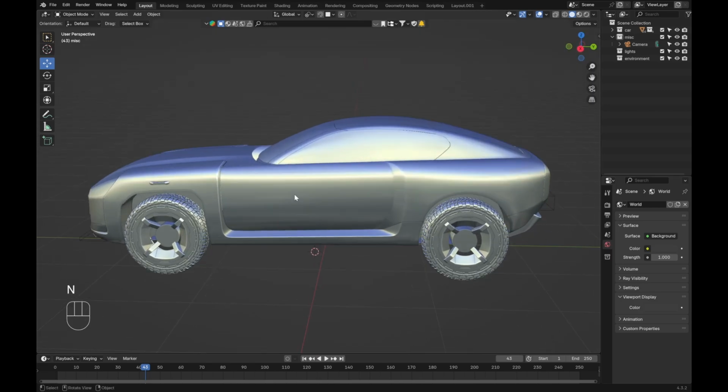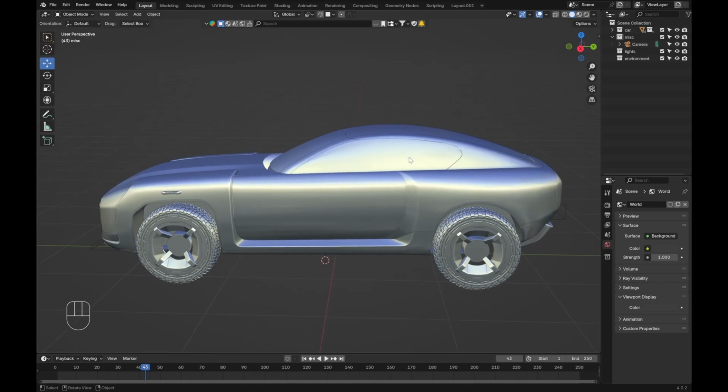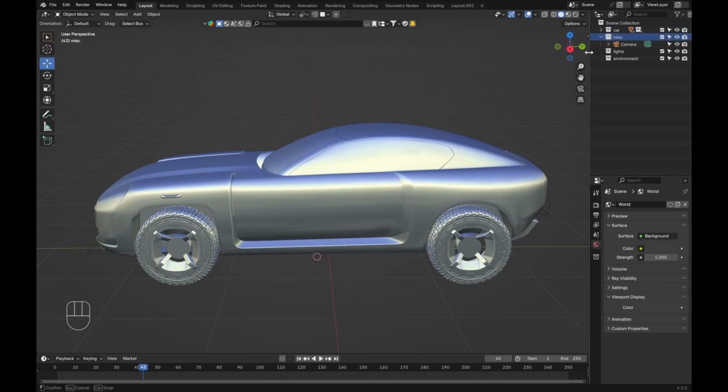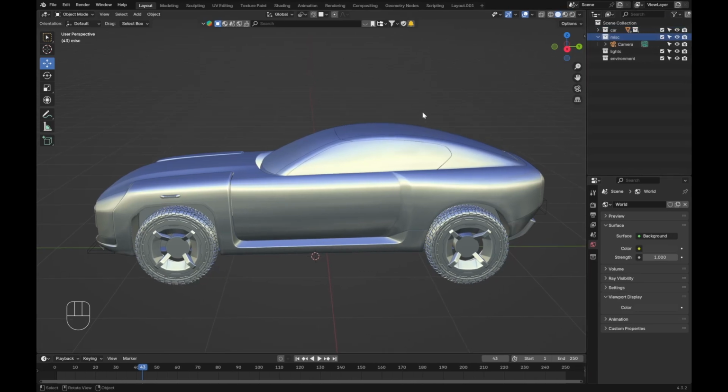Now, I also want to go over some organization tips before we start. That's going to make your life so much easier. For the collections and layers, I like to have a collection for my car or my subject. That will help for light linking. I also want a collection where I put my cameras and my empties. For example, if I need an empty to parent the camera for animation, or if I need an empty for depth of field, these all go in there.